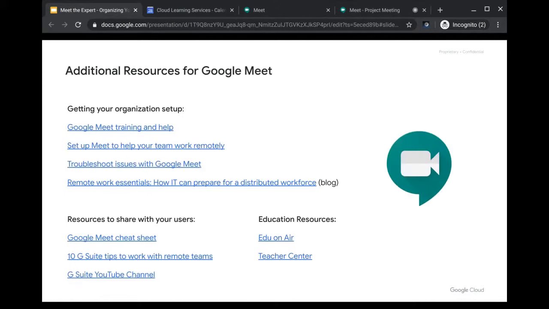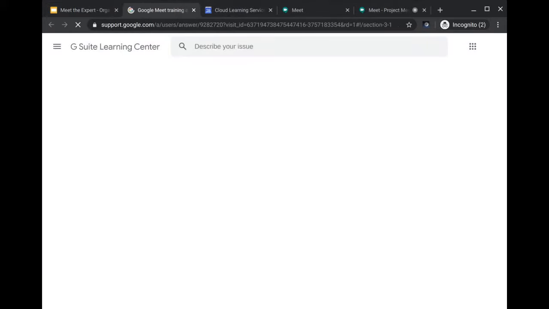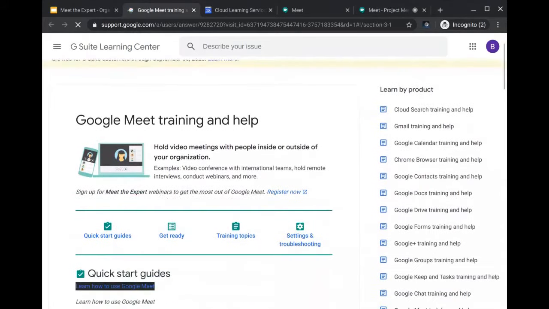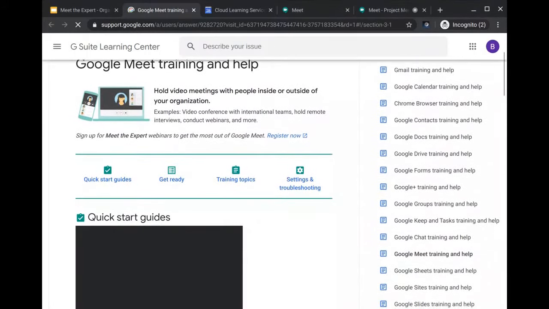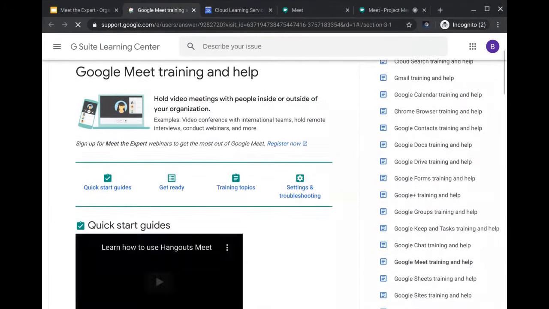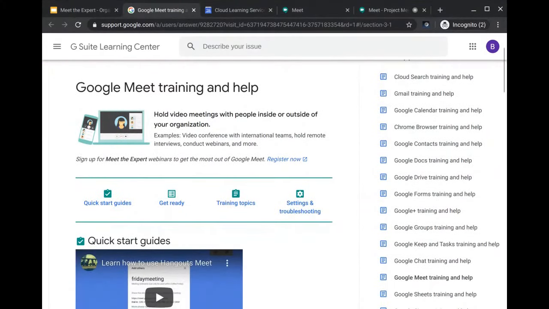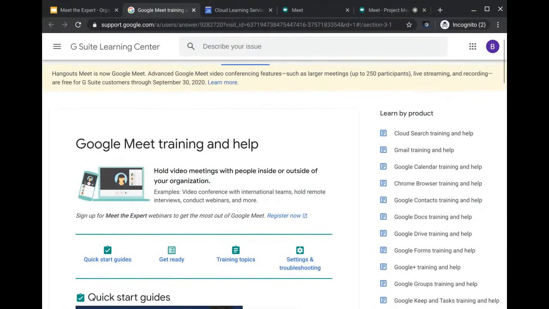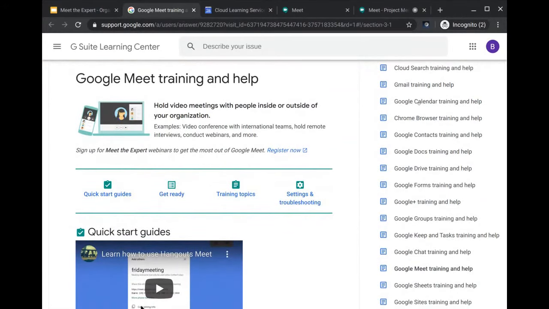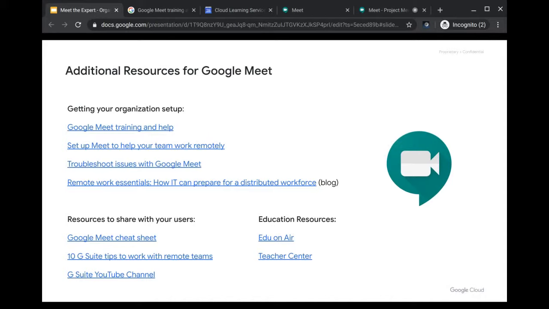or also look at the scenarios that we described as well. And as you know, we have some great documentation at Google. My favorite is this one here, which is the Learning Center. And this is the page that gives you all the resources for your users so they can be trained properly on Google Meet. But I also like that there's additional resources here for all of our G Suite products. So if you need additional information, for example, on Calendar, it's very accessible as well. All these links are actually provided on the event page that is linked in the YouTube live streaming event itself.